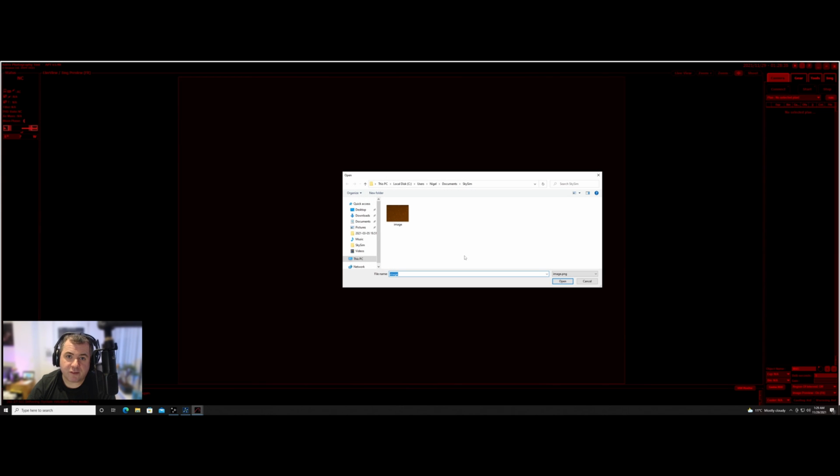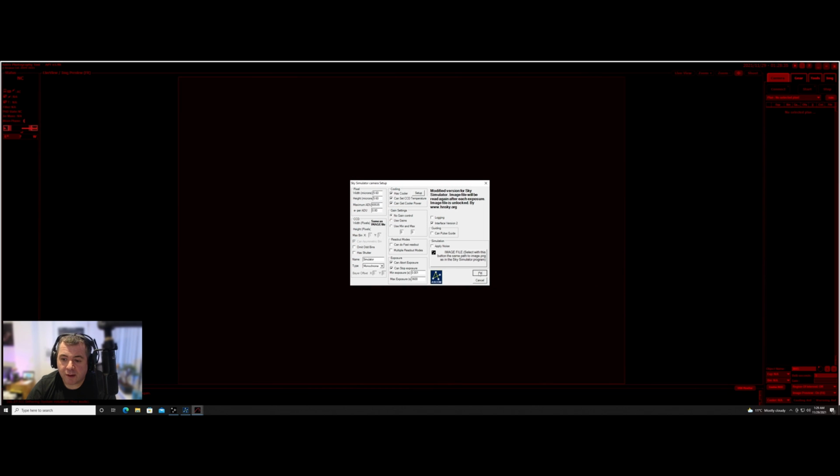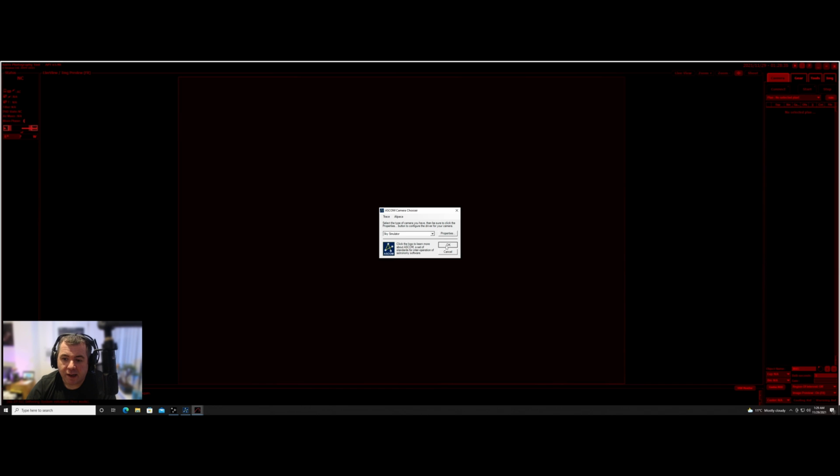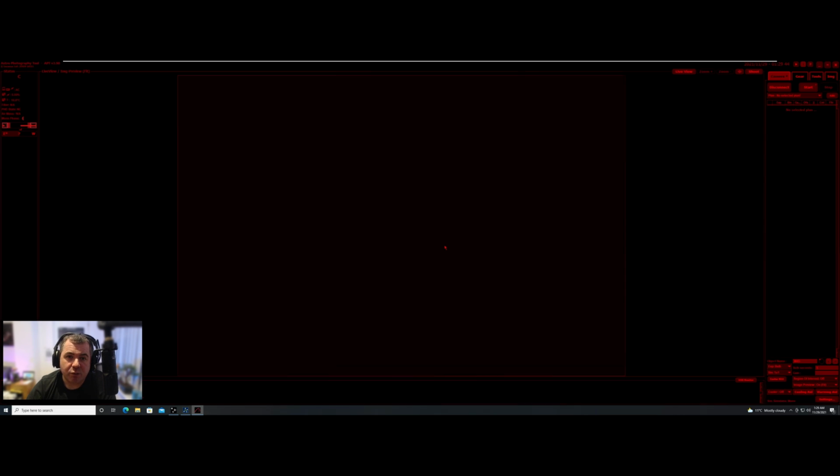Now, if you remember in the previous step, when we were configuring the Sky Simulator, we had to choose a path, and I chose a SkySim folder under my documents folder. That's what this is asking you for here, is where is that path, and then inside, what's the name of the file? Now, the default file name is always called image, so you need to browse to your path that you saved your file to, or told the Sky Simulator to save the file to, and then pick the image.png file that's in there. Then press OK, then press OK, and APT will now connect to the Sky Simulator camera.